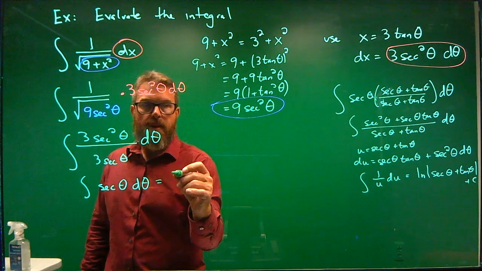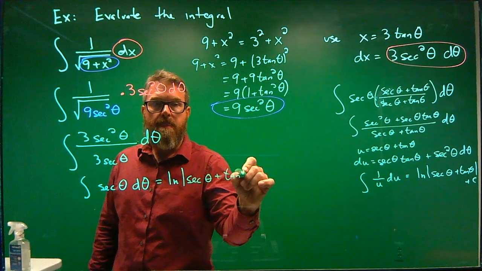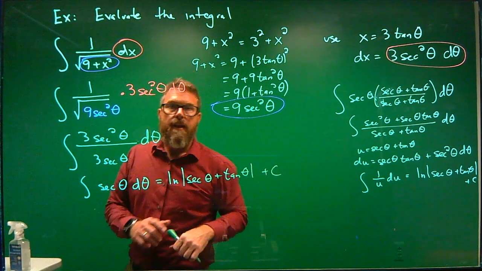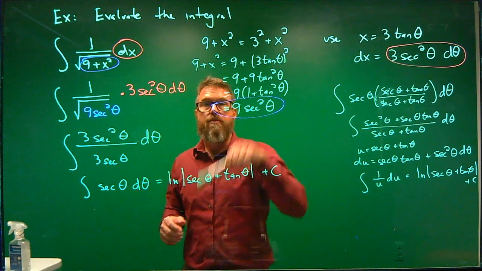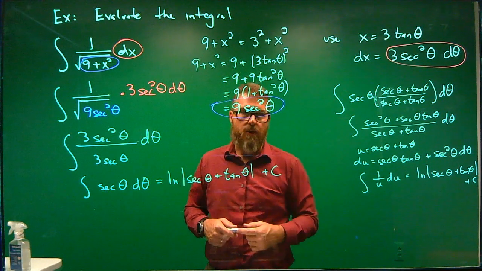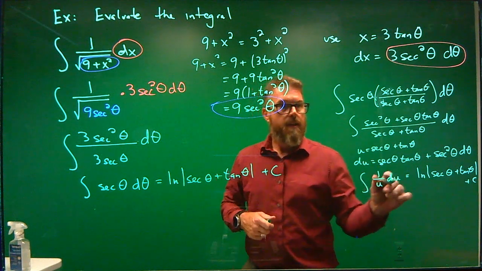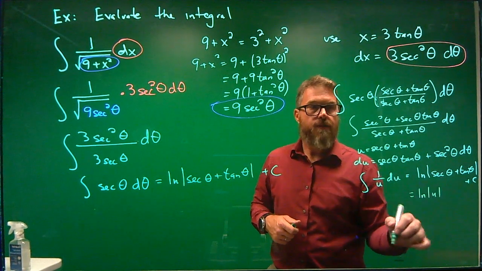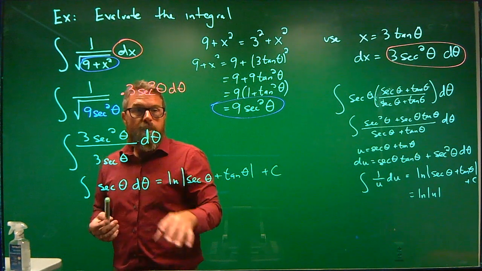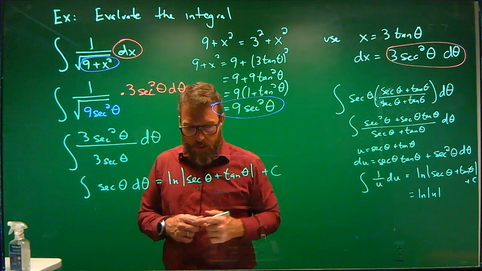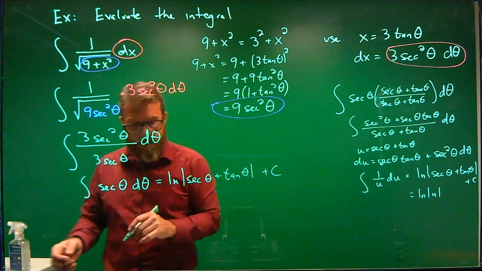So this ends up being the natural log of the secant of theta plus the tangent of theta, plus c. Now, what we've done here is find its integral, but it is in terms of my substitution variable, like before, in terms of u. So this is the natural log of the absolute value of u plus c, but I have to unsubstitute. So in order to unsubstitute these things, I have to draw my reference triangle, and then I can figure out what these things are in terms of x.